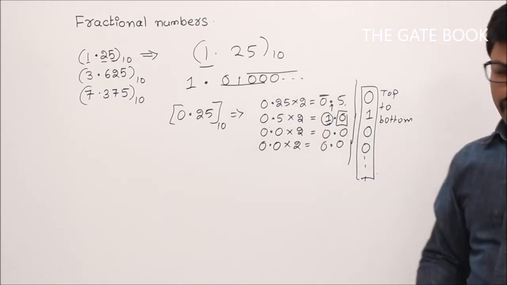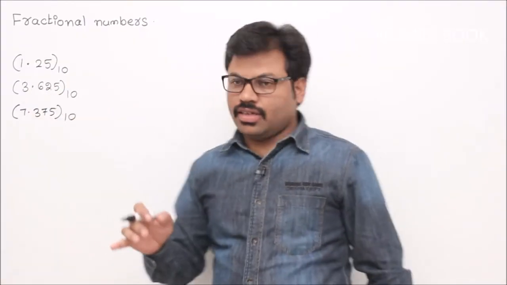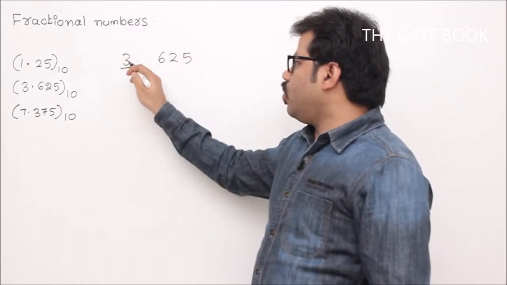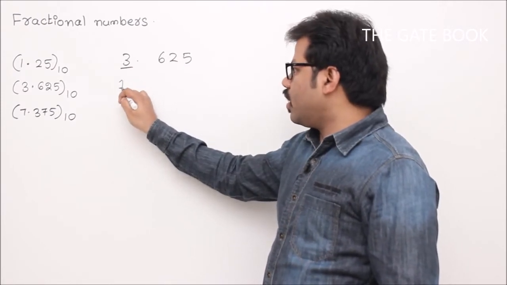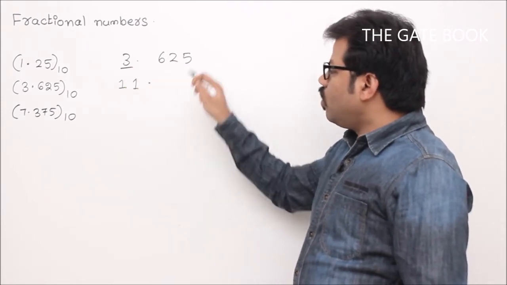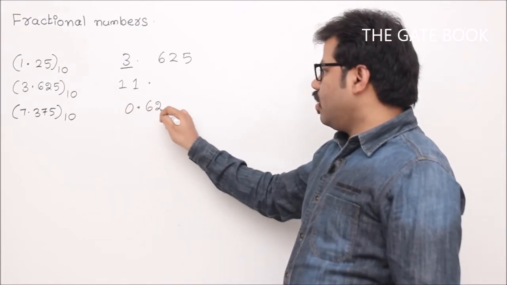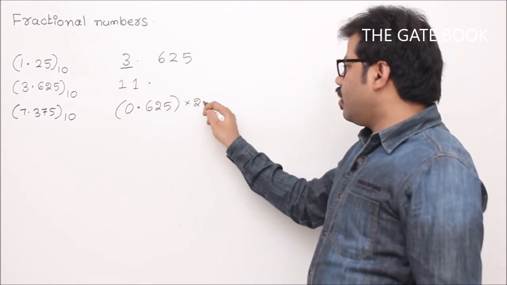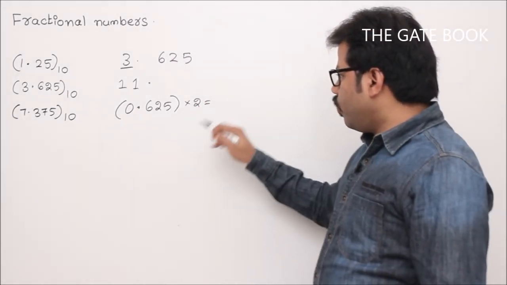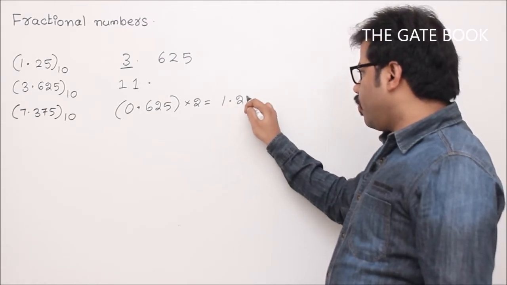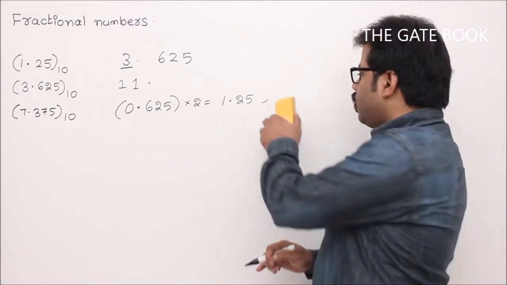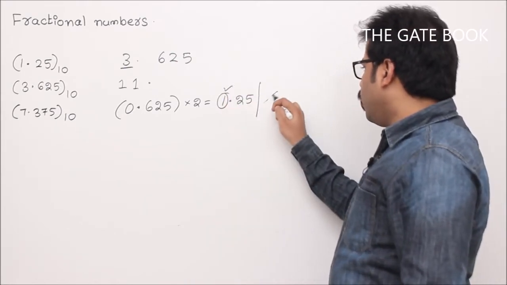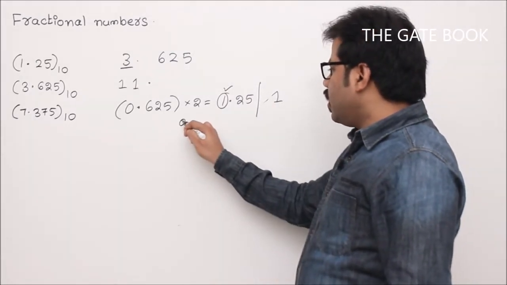Yeah, we'll see the second one, 3.625 base 10. It's in the same model. 3.625. First convert 3 into binary. We know the procedure. You get 1, 1, correct? Then the point. So 0.625 has to be converted to binary. The technique is like this. First of all, multiply the number by 2 every time, correct? So you get 0.625 into 2, which is nothing but 1.25. So here when you do that, this integer part, 1, is to be remembered.